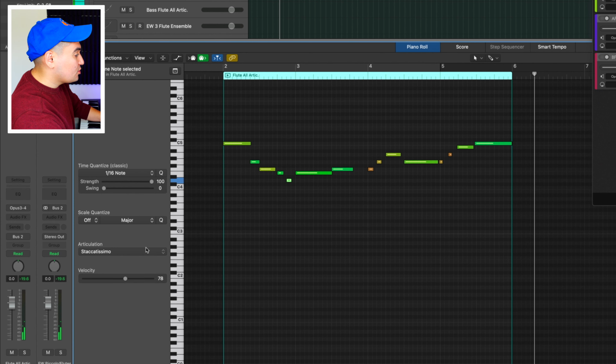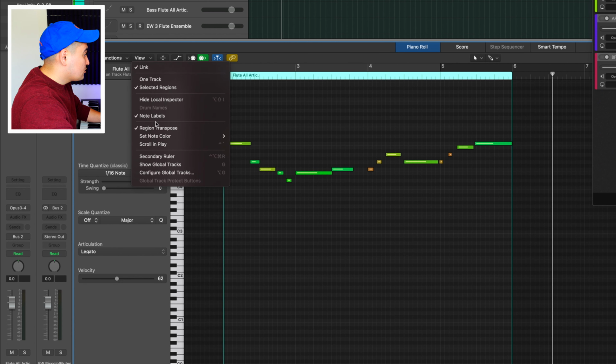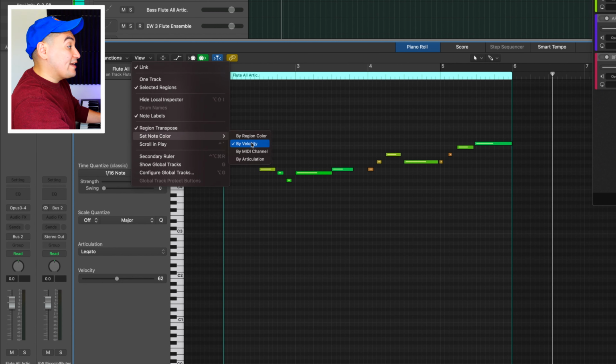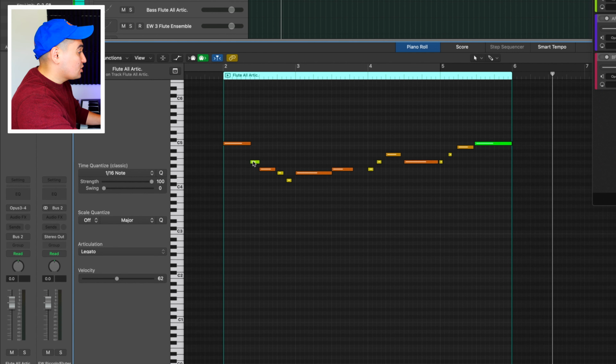And if you're still a little confused on maybe which articulation you're using, because you might have to click, okay, what are you? Okay, I assigned you to that. What are you? Okay, you're a whole tone trill. So one simple way to kind of separate the articulations is if you go to View, go to Set Note Color. Right now it's by velocity or how hard you hit the note, but you can set it by articulation. And so these are all your legatos, right? These are your shorts. These are your sustains. That is your whole tone trill. So it kind of organizes it just a little bit better.